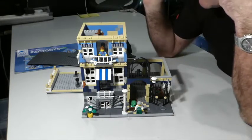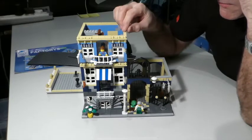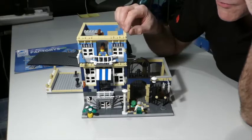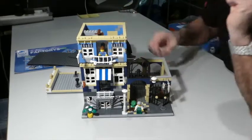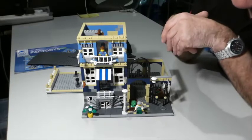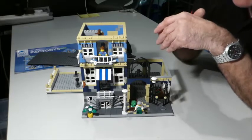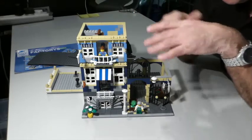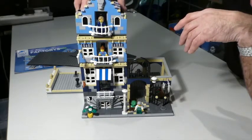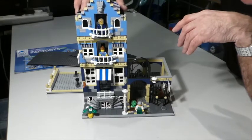It's strange on some of the things. It's like the snow speeder, which I built before. If you've watched that, they can't do those little joints, the little black pegs. They just can't make the tolerances. They're absolutely rubbish, so buy a bag of Lego ones if that's what's needed. There is no complaint here. It's a wonderful piece of kit.